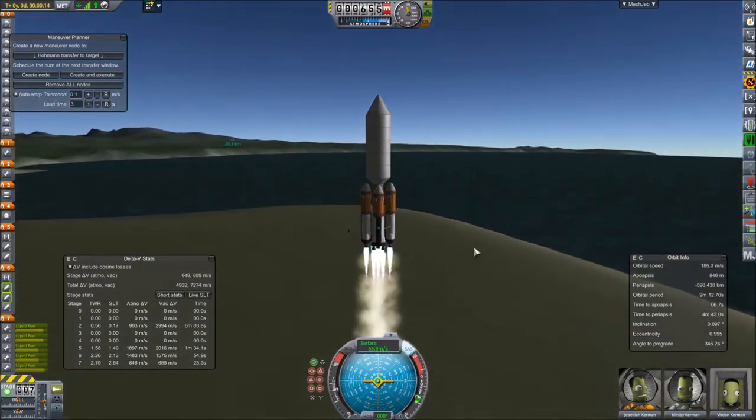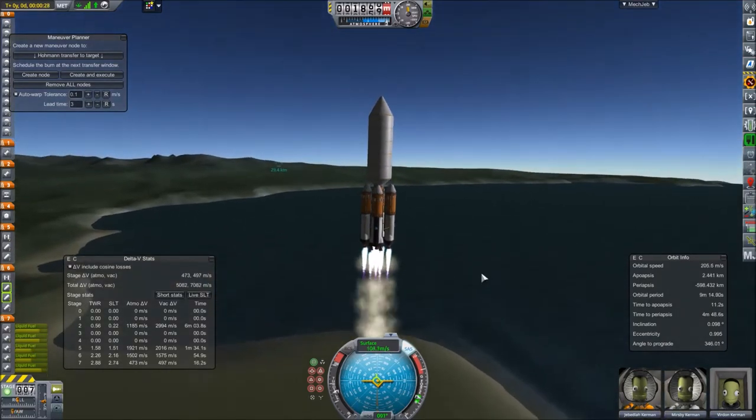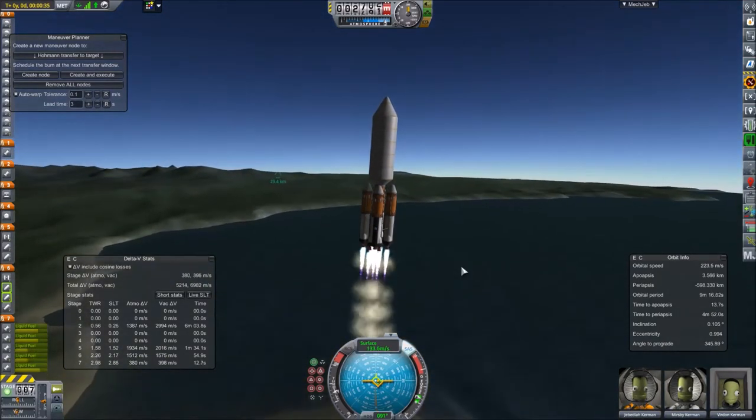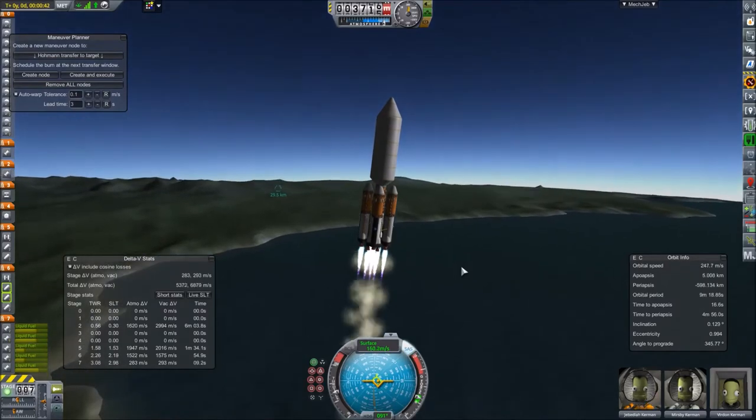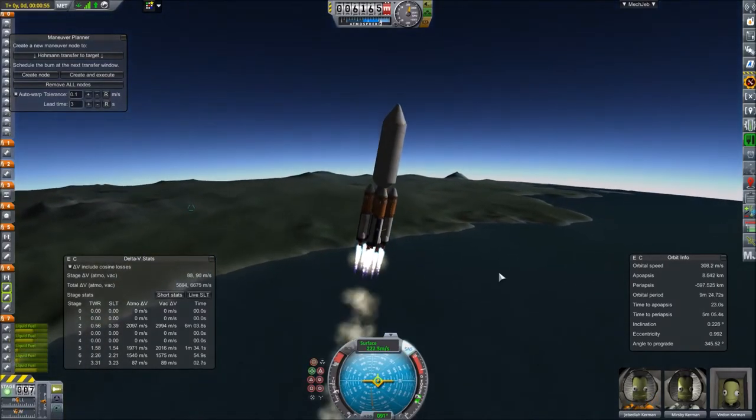This launch looks a lot like one of the launches we just did, but because I added more rockets on the outside at the beginning there, it was a bit more stable, plus I was a bit more careful, et cetera. So we're going to go to the moon, and we're going to stay there for a while.